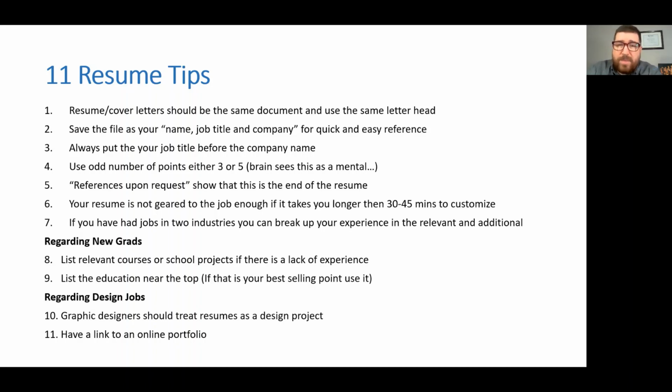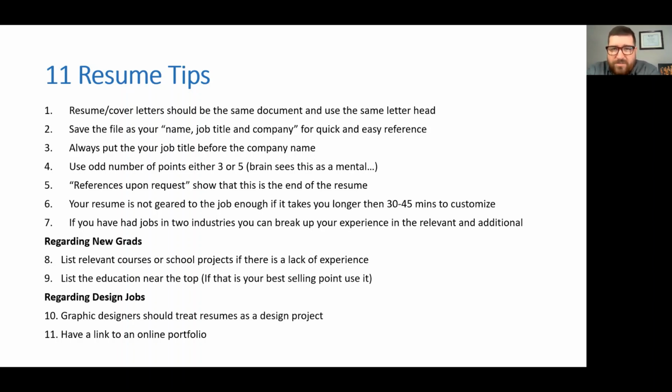So you might want to consider going back to the T-bar method or even creating a second type of resume for that particular role. If you have two industries and you want to use a chronological based resume, but you're going from one industry back to the other, you might consider breaking up your experience by using relevant experience and additional experience, or the type of experience for the company in which you're applying for. So say customer service experience and additional experience. This way you can showcase positions higher up in your resume that are more relevant to the job you're applying for.